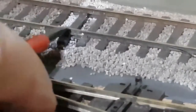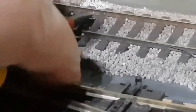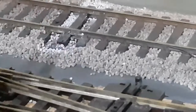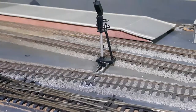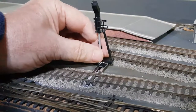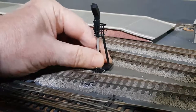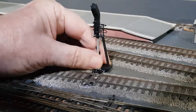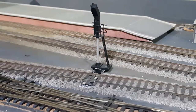Where the point's going to be installed is actually ballasted, so the first job was to scrape out underneath the point here to allow the two sensor legs that take current from the rails to actually slide underneath the point. I did this with a small screwdriver. The point then simply slides home underneath the rails, and if positioned properly, picks up its current from the two rails, and that works automatically. It saves all the wiring.